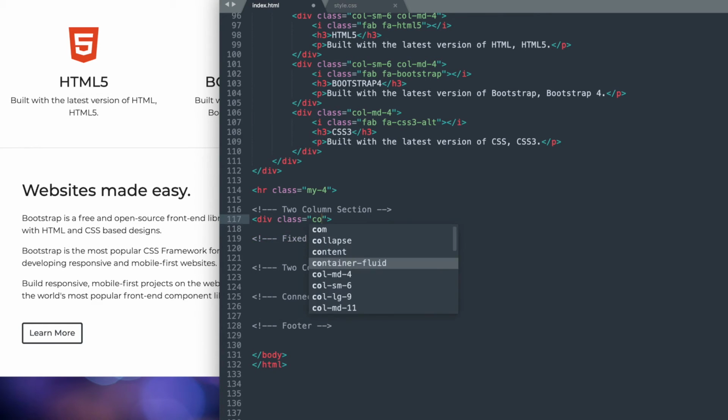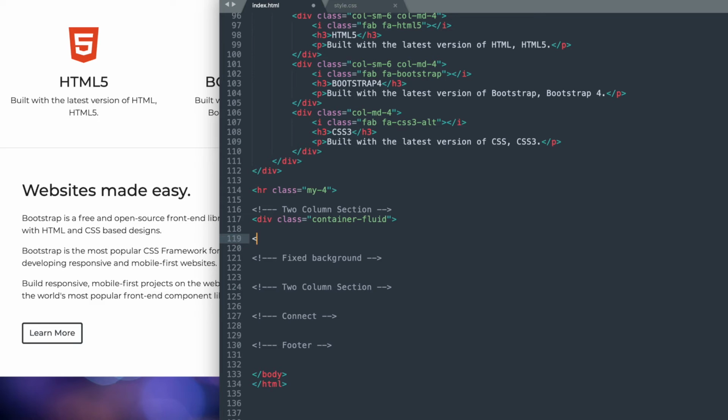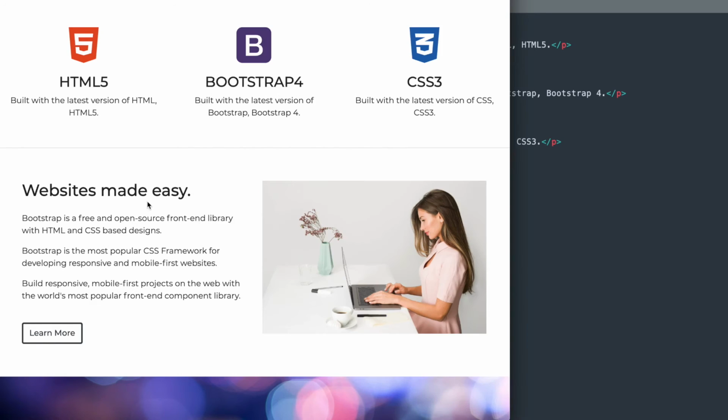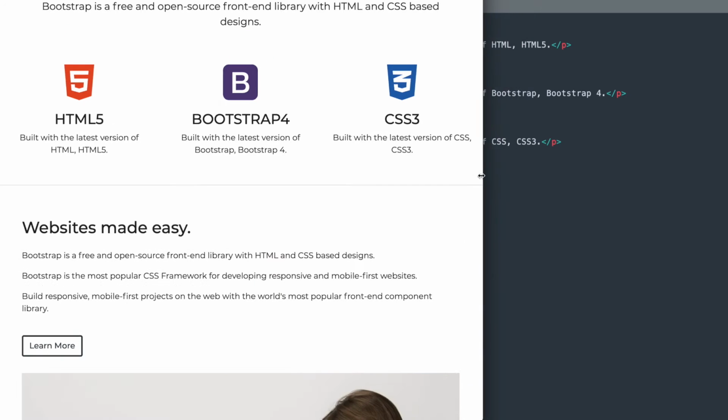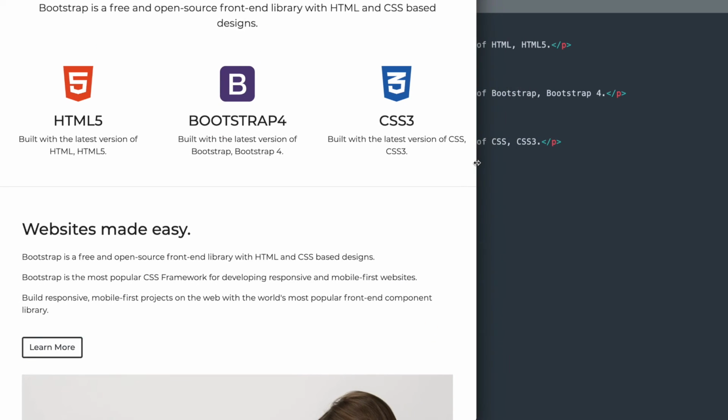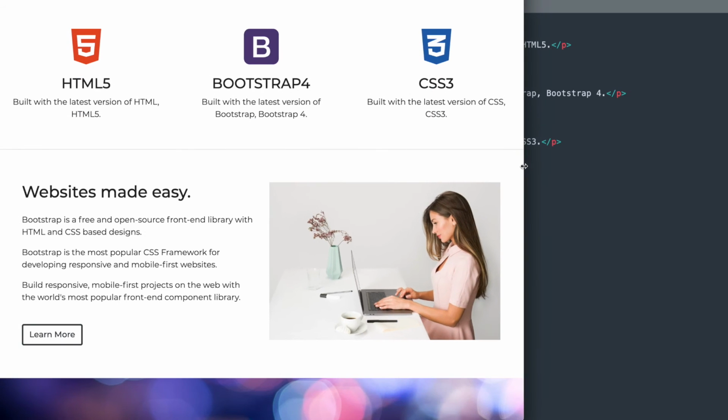And we'll say div class container-fluid. And then inside of that we'll have our row. And then since this is a 2-column section, if we divide 2 into 12, we get 6. And we're going to have this transition to the mobile version at the large screen width, which is 992 pixels.